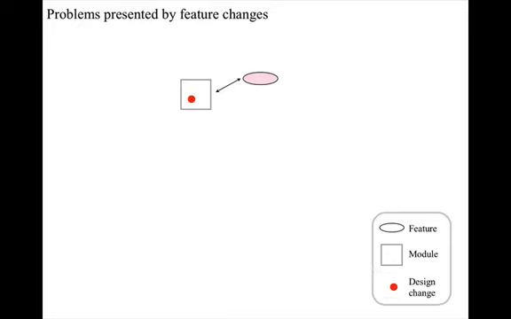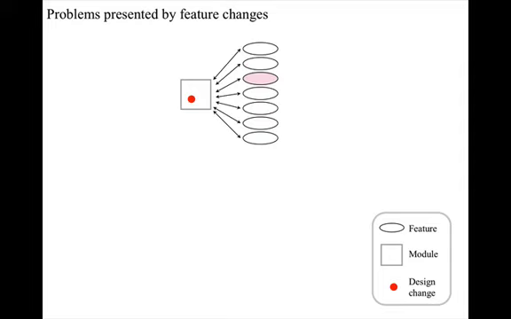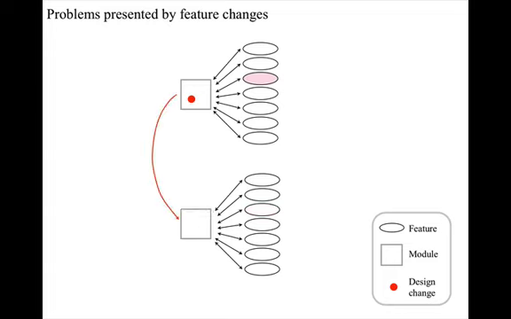Remember that everything a feature does is actually executed by modules. So if you want to change how a feature works, you'll have to find a module that contributes in a relevant way to that feature. Identify a design change that executes the feature change. But if you carry out that module change, it risks changing the operation of some of the other features supported by the same module, and those changes will be unintended and quite often undesirable.